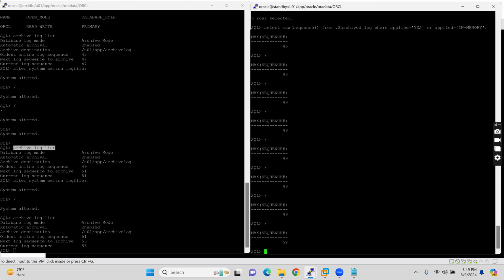So if you perform the switch over, you test your application from the standby database server, and if everything is fine, then you perform the switch back.